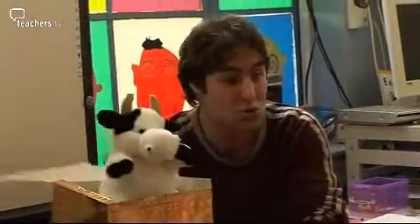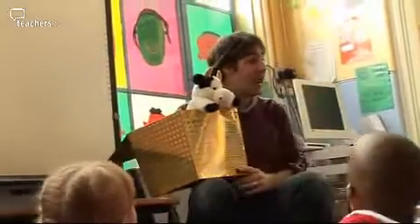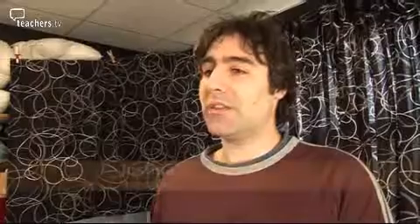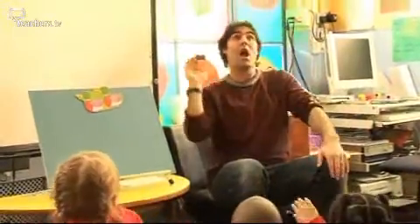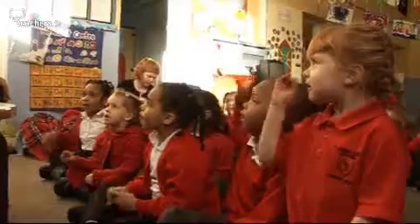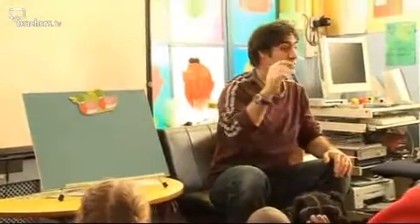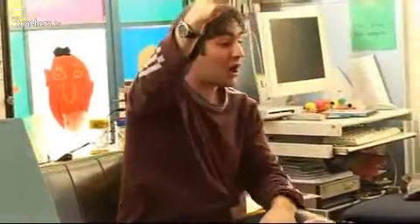Parents play their part in the school's maths delivery, and once a week reception gets a visit from Joshua, a parent and a storyteller. The school encourages parents to come in and help out with their children. He teaches some signs from British Sign Language and Makaton. They sing: Five little ducks went swimming one day, over the hills and far away, Mummy duck said quack quack quack quack, only four little ducks came back. The learning's sort of incidental within the song. We don't sit there saying let's do some number today, but number just comes in and so we do counting as we're going along.